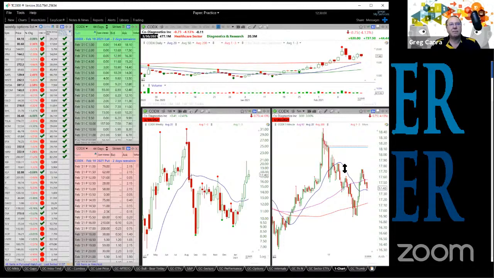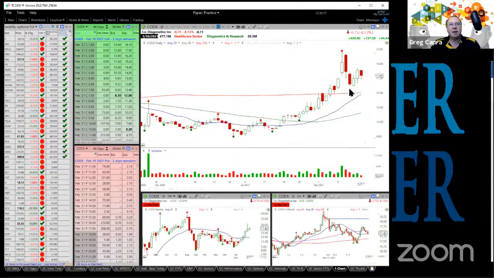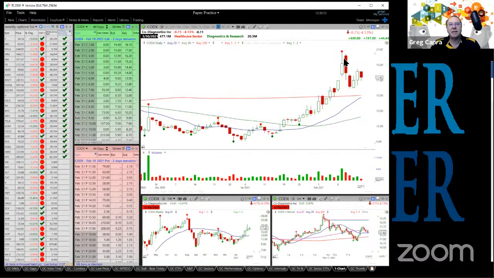But the thing here, this kind of setup that gets a little extended and comes down this way, I like them making a lower low. And then, like, if you could take this couple of bars down and pull these 2 bars and put them over here, that would be a nice setup. Daily chart.